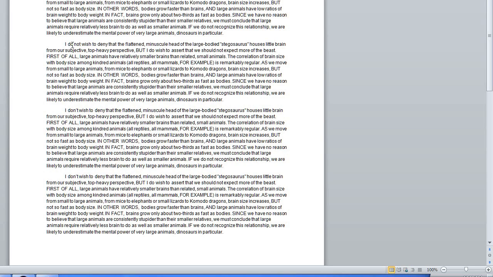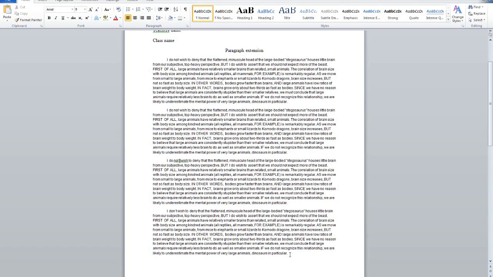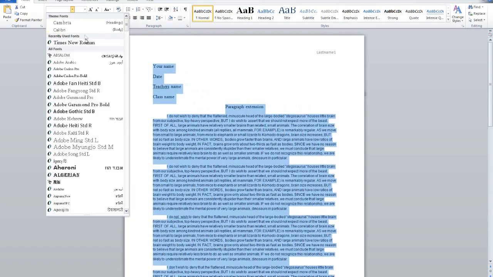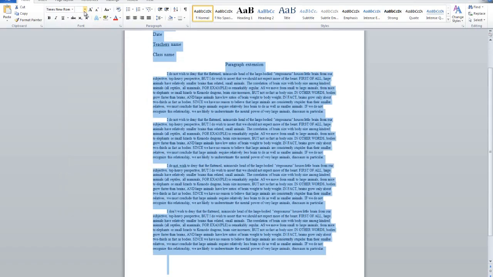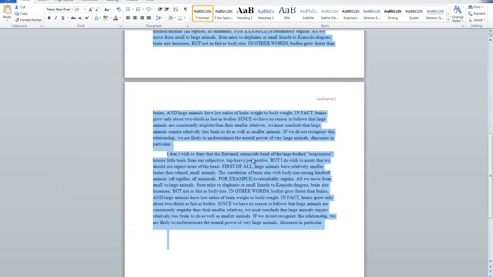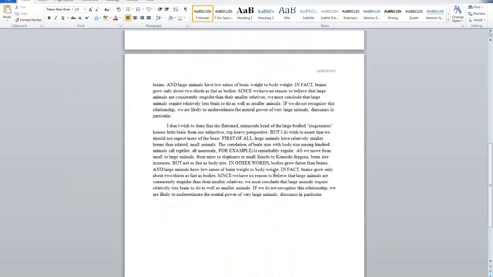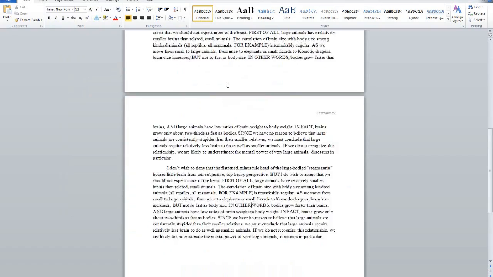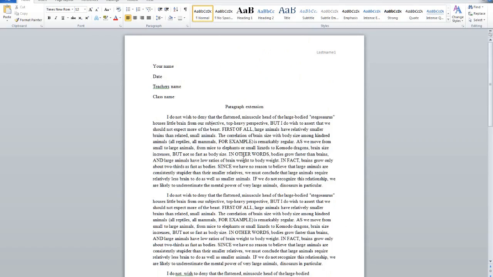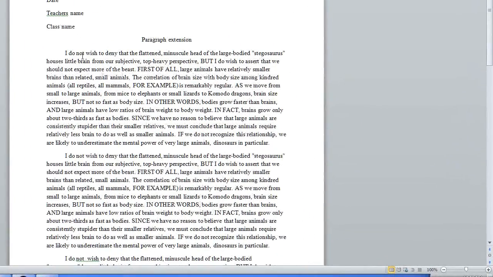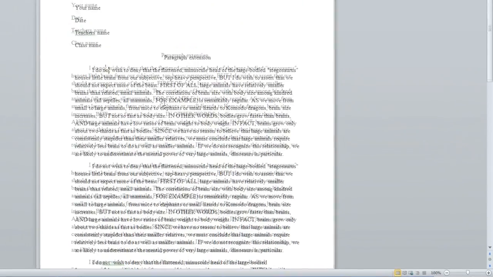So this is the more obvious way to extend it, which in formal writing you're not supposed to have these anyways. But also my teachers want our font to be Times New Roman, which is super small, but they also want us to have it in 12-point font, which is about that big. And as you can see, before I only had one page, and now I'm up to a page and a half. That's what I meant. So you have that trick for any words like they are, do not, cannot. Change all those to whatever they are in full.